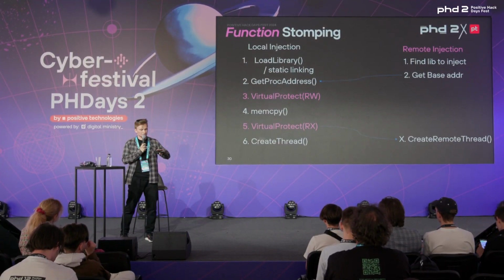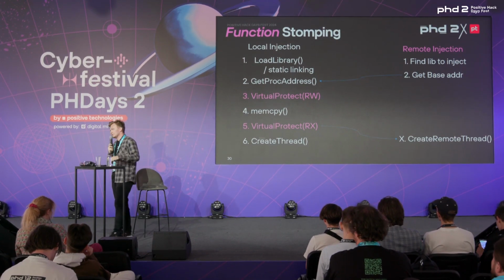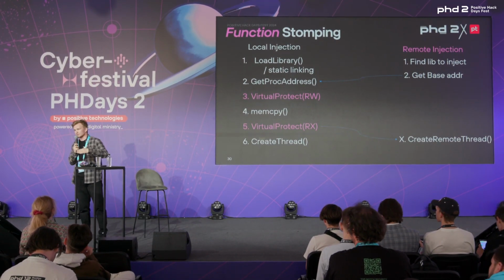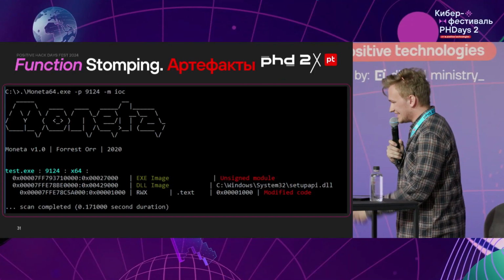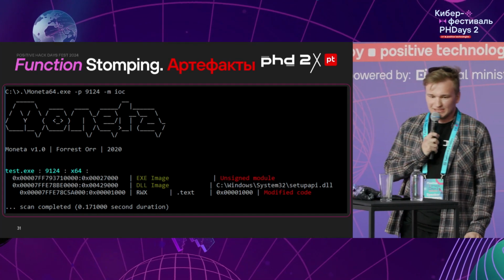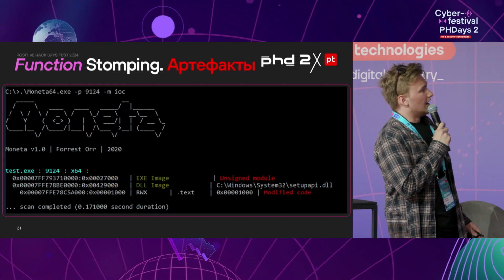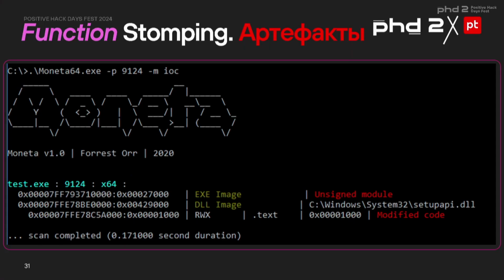So remote eject, we find the library, we find its address. All the libraries there have one base address, so you need to find this, and so you give it the control. So, well, create remote thread. Well, this is peanuts, but well, you can transfer control the way you like it and the way you find safe. What are the detects? And okay, this is a different story.